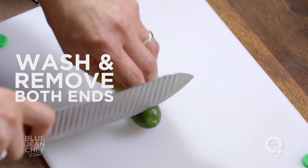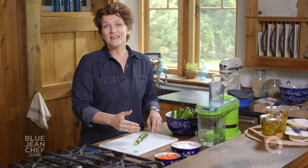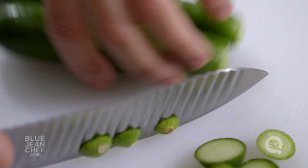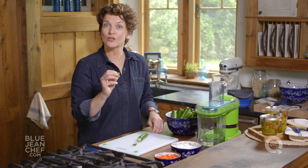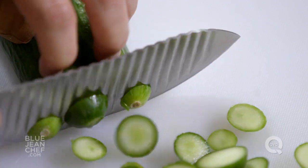We're going to trim off both ends of the cucumber. One reason, of course, is to make sure that you can evenly slice everything, but there's also an enzyme in the blossom end which can turn that cucumber slice mushy. We don't want mushy pickles, we want crispy pickles, and there are a few things you need to do to ensure that. This is the first thing.